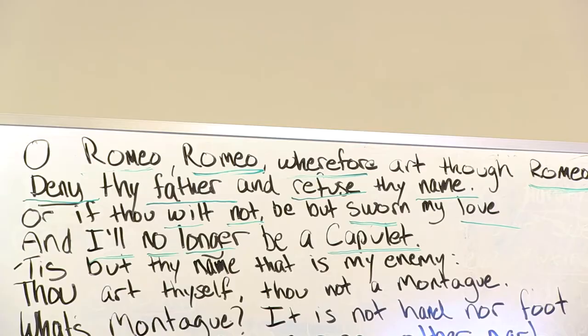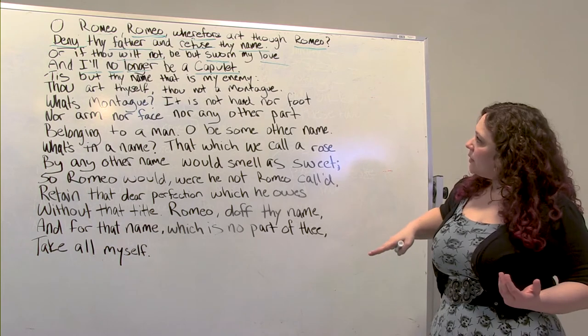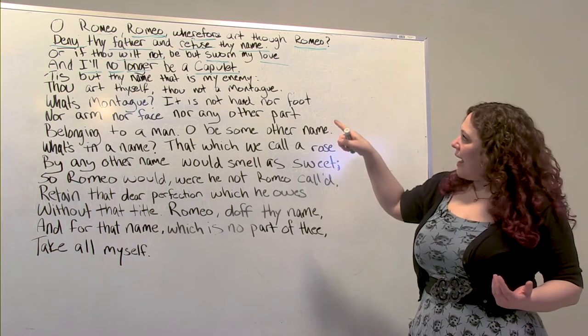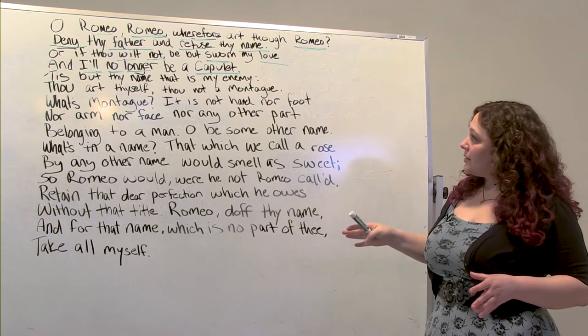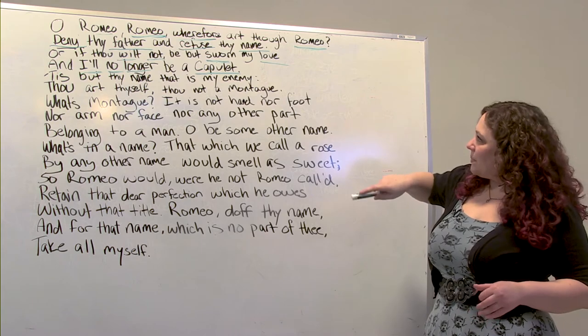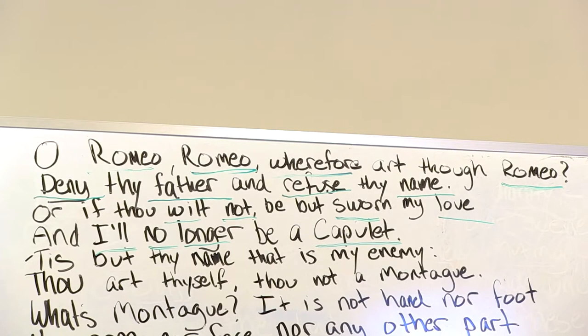So if we're looking at just those first four lines and what Juliet wants — what does she want? She wants Romeo. But what's standing in the way? It's because they're enemies — their families. What's she going to do about it? She switches pretty quickly, because she says if you deny your father and refuse thy name, then we can be together. Or if he won't do that, she'll deny her own name. Now take a look at the rest of the text and pick out your four words on each line.